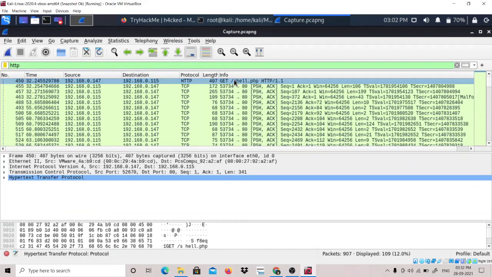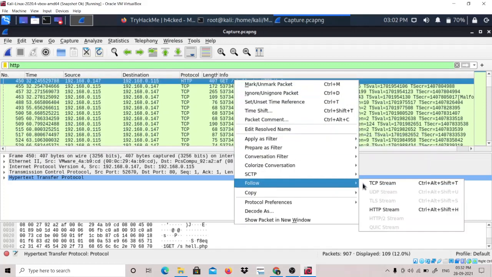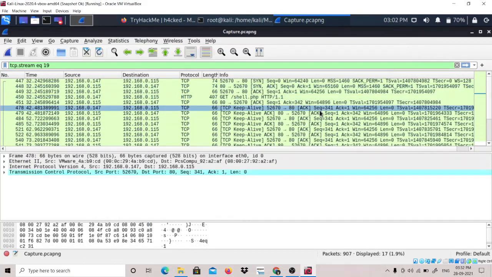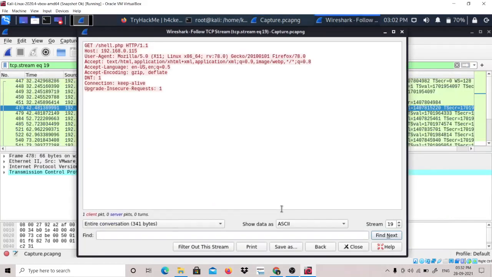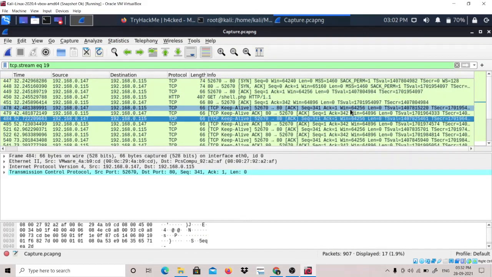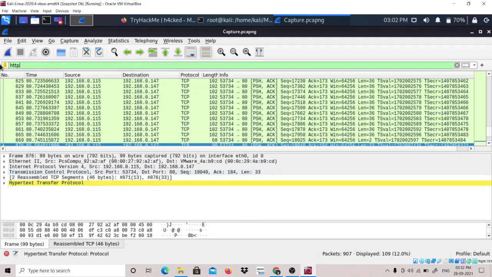Okay, this is the command he's saying. Get command, that is, let's follow its TCP stream. I think he has uploaded this file by now. Let's keep moving forward. HTTP.